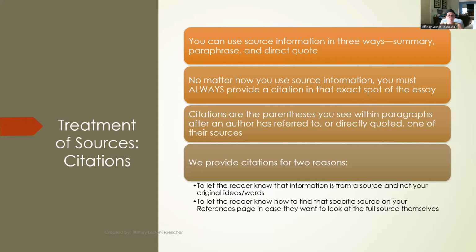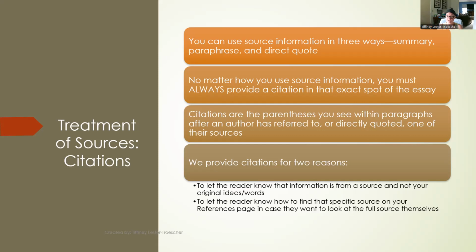You can use source information in 3 ways. Remember, you can use a summary, you can use a paraphrase, and you can use a direct quote. And remember, no matter how you use source information, you must always provide a citation in that exact spot of the essay. And again, the citations are the parentheses that you see within paragraphs after an author has referred to or directly quoted one of their sources.